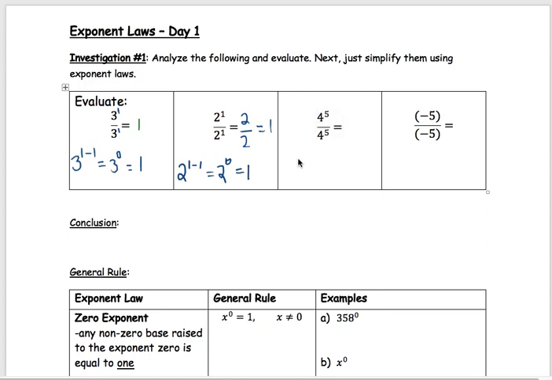Here's the next one. You can go right to the exponent law here to practice it. You're subtracting those and then you get an exponent 0, so the answer is 1. Same with this one here. Even though it's negative 5, you know that they both have an exponent 1. So you're subtracting that, and you're getting a 0 exponent, which will end up as 1 as well. Hopefully that's a good connection for you to remember that whenever I have an exponent 0, I should be getting the answer 1.